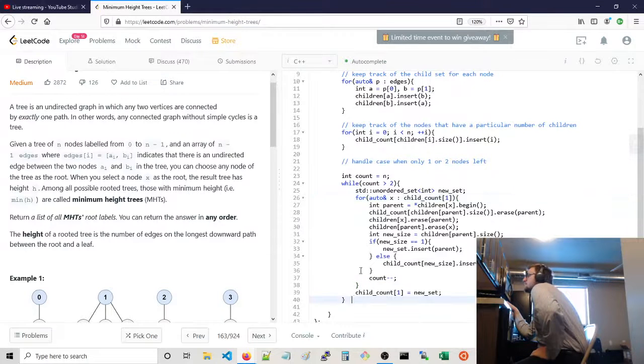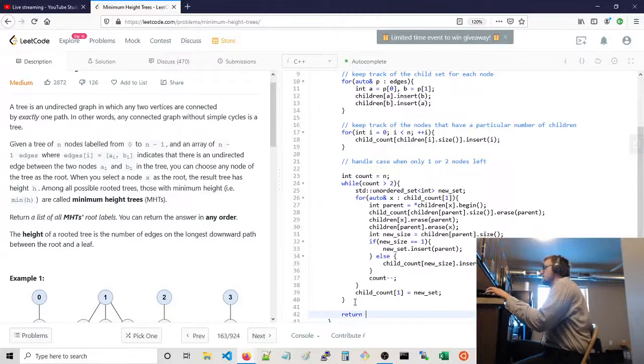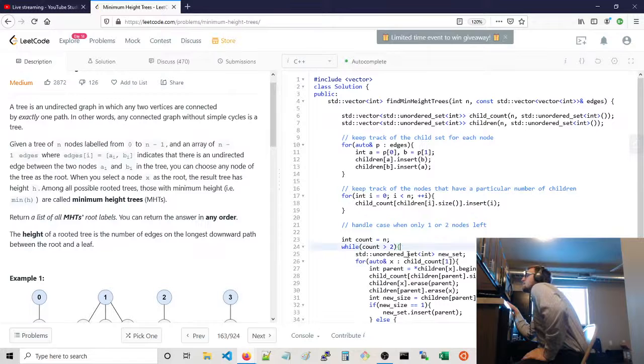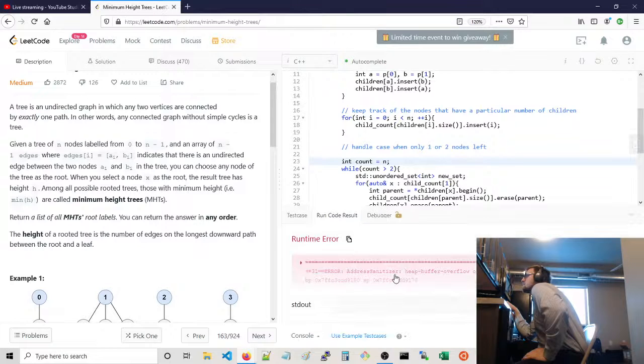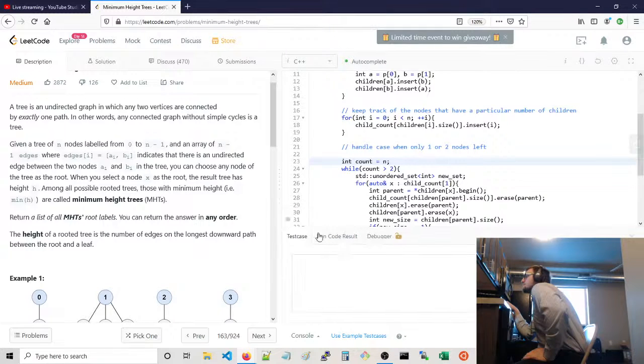And what we should be left with is just something like this. I don't know what this will do, but nice runtime error, sweet.